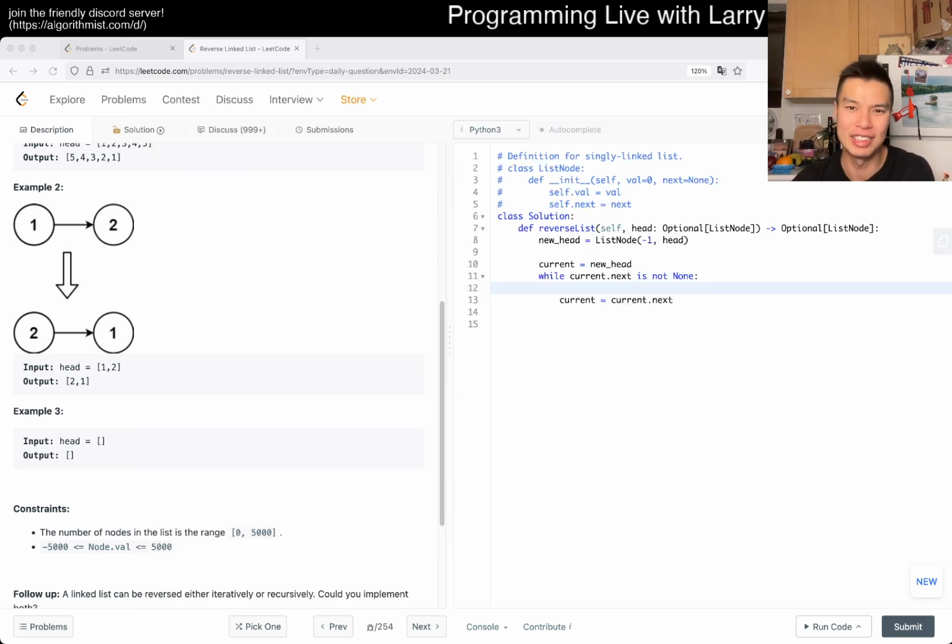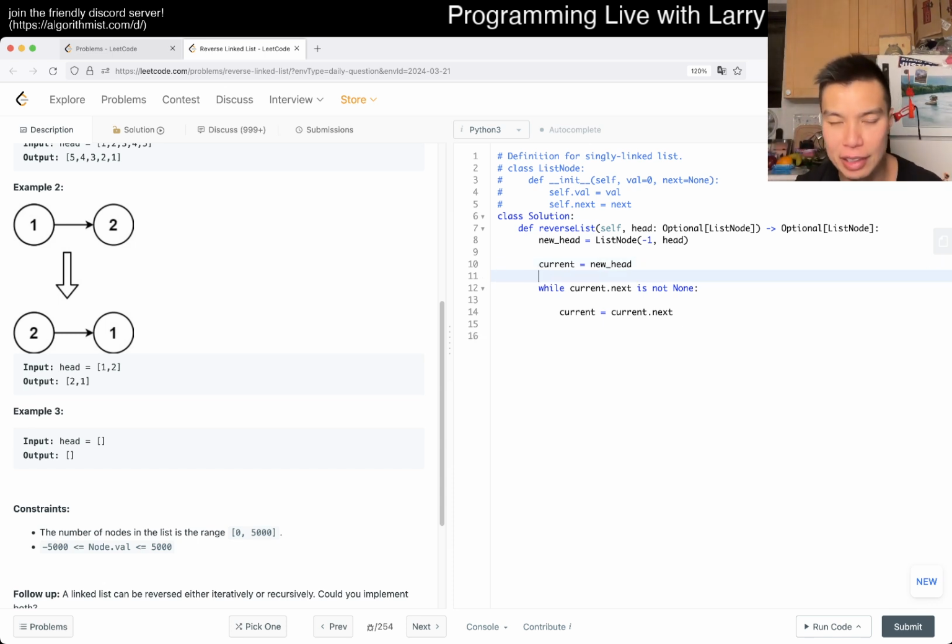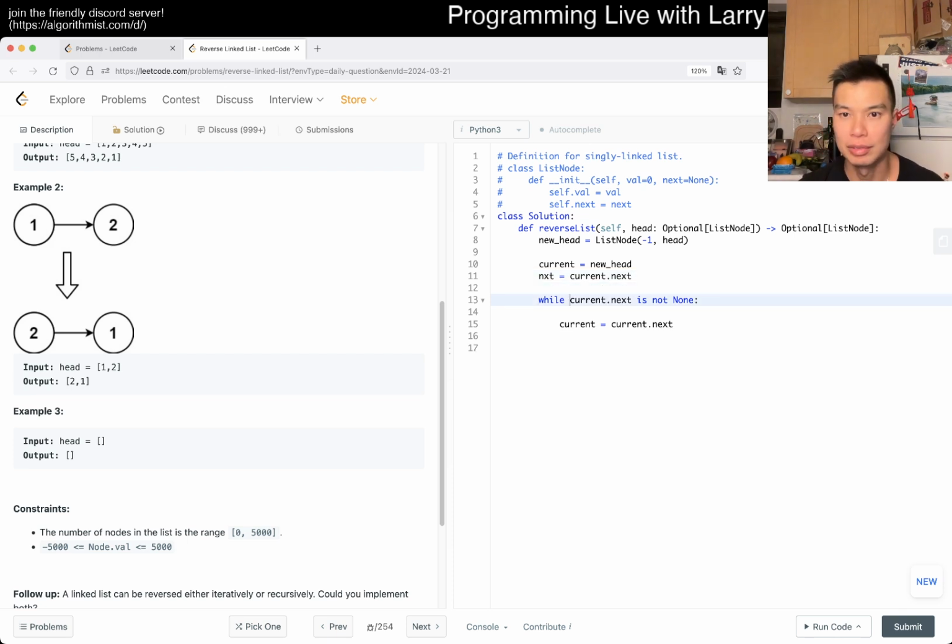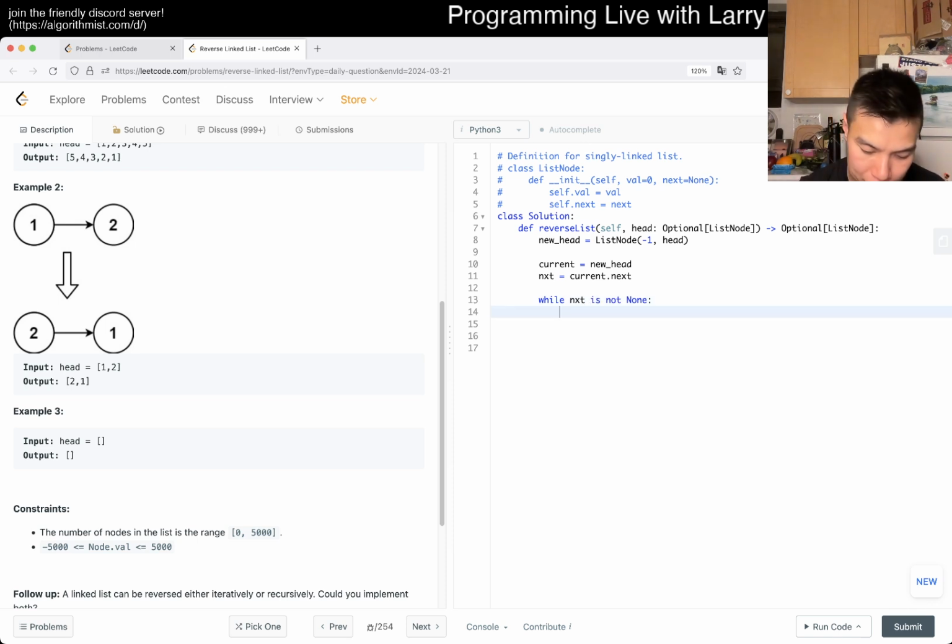but I think the idea is just do it in the right order, and maybe I've templated this a little bit too early, right? So here maybe I have something like this, where next is equal to current dot next, right? Something like that. And then while next is not none, next is going to be next dot next. Oops. Right, so that we save this around.